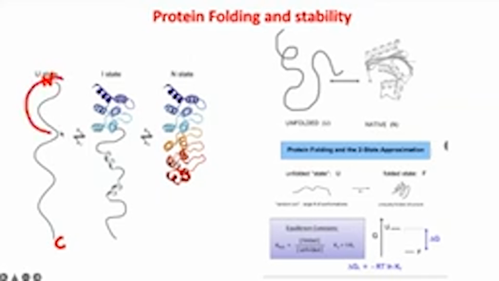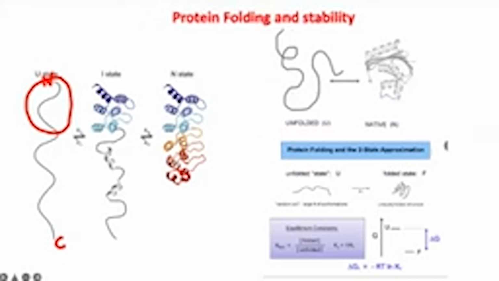All right. So let's assume synthesis starts from the N terminus side, and let's say this much part of the protein has been synthesized while the rest is being synthesized. This part, as it comes out, starts to fold. Okay. And this is happening inside the cell. In vitro, if you take an unfolded state and put it in solution, it will start to fold. But it will start to fold as a single large entity.